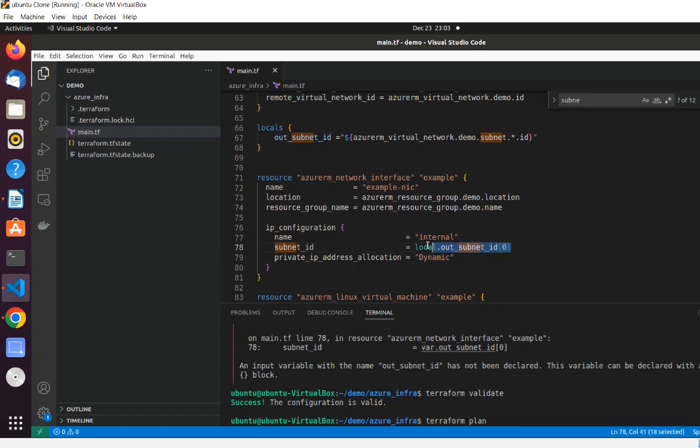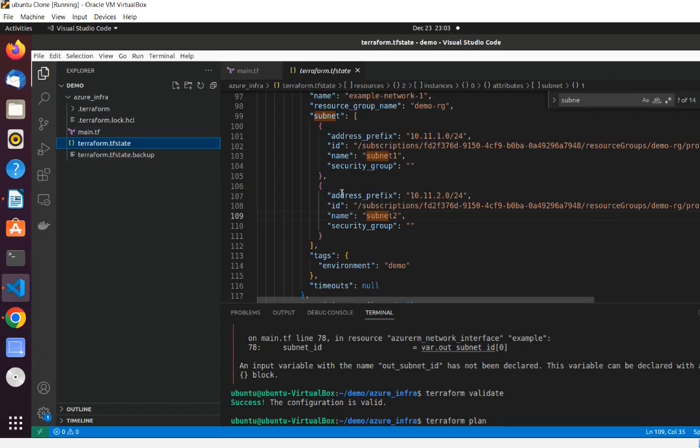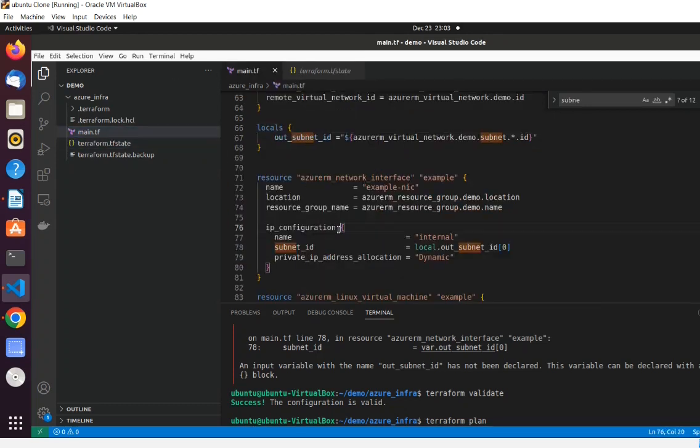I think locals, some of my viewers are not comfortable with that. It's a way of writing variables, and we can create a separate variable.tf file like main.tf. This is more about exploring the Azure resources, how much we can explore.